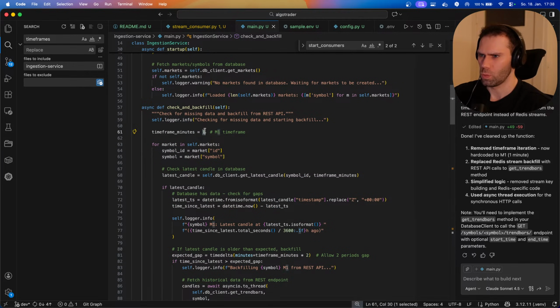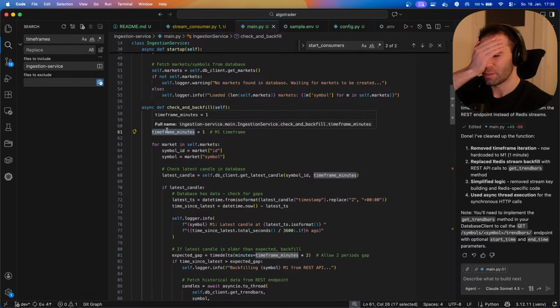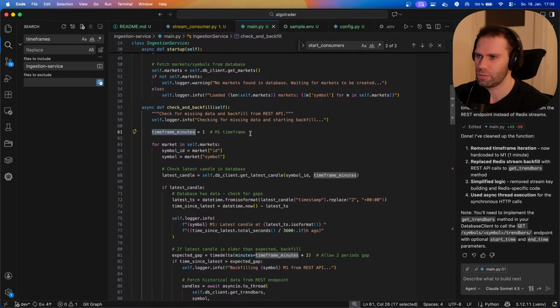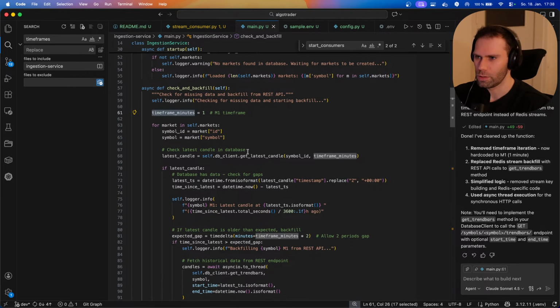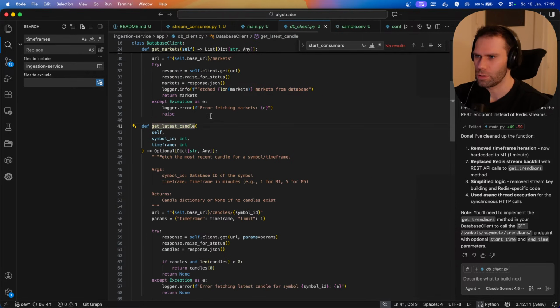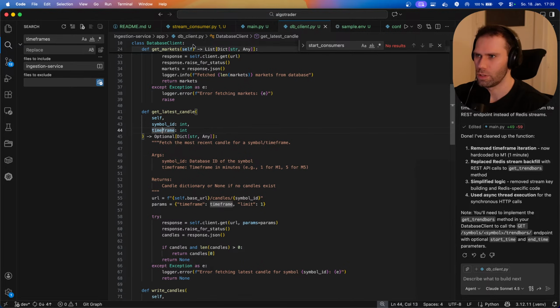This is 1 for the database access API, and for the broker services it is M1. Check latest candle database. That's correct. Get latest candle. Time frame 1 is an integer. That's fine.